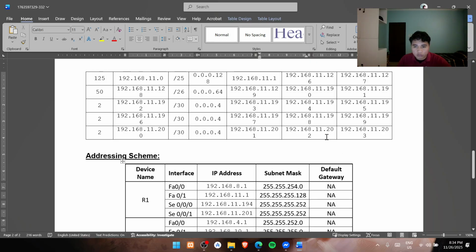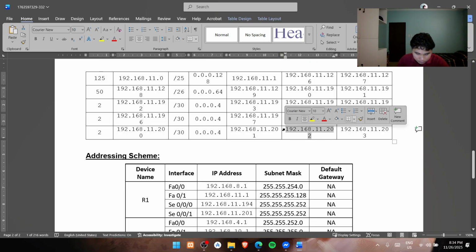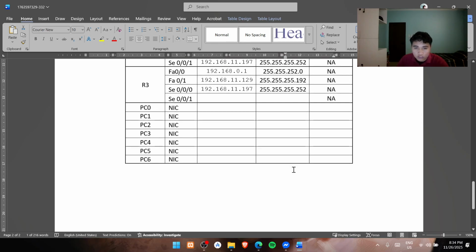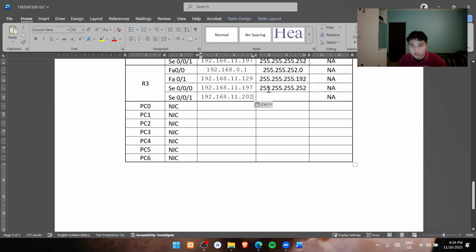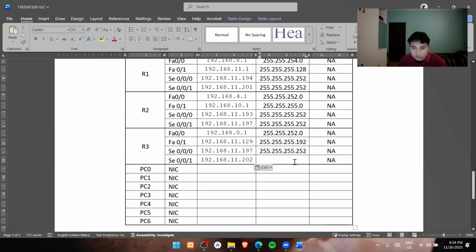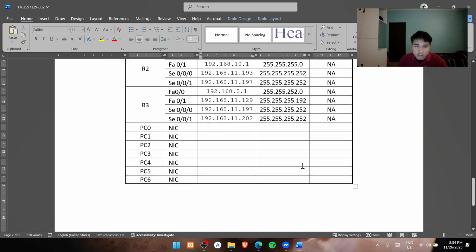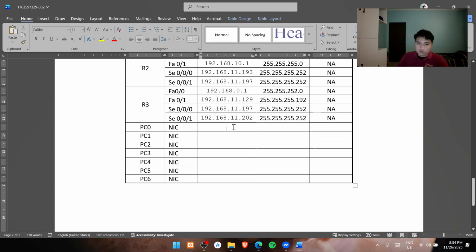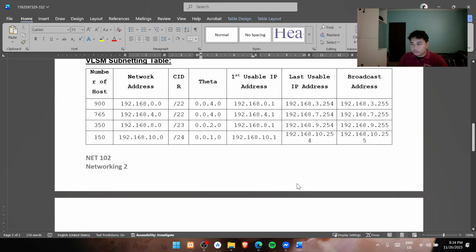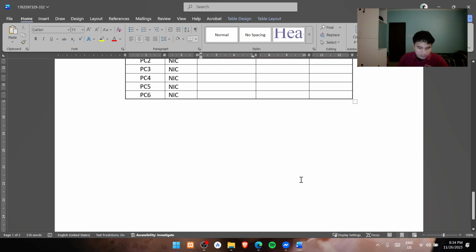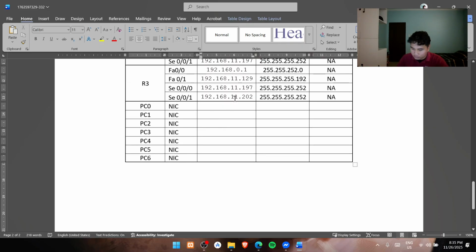Router 3, last usable IP address. Just copy it and paste. And 255.255.255.252. And in assigning in PC 0, since there's no PC 0, let's add an A here.